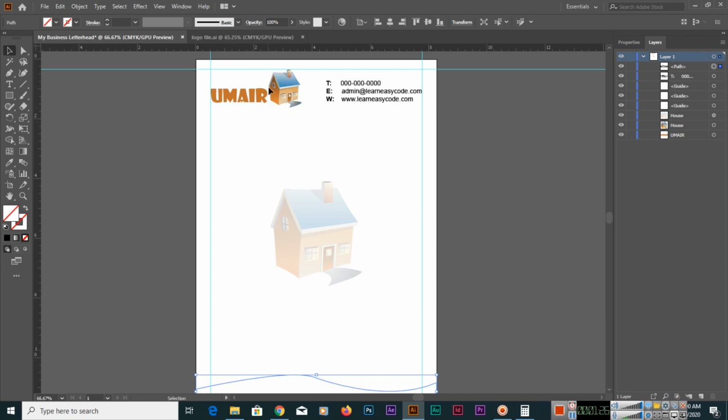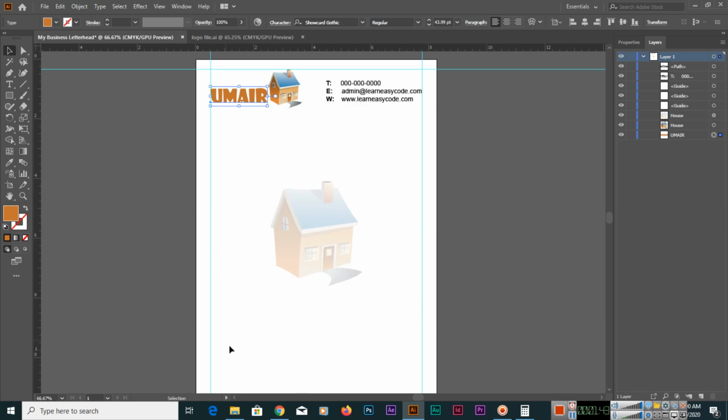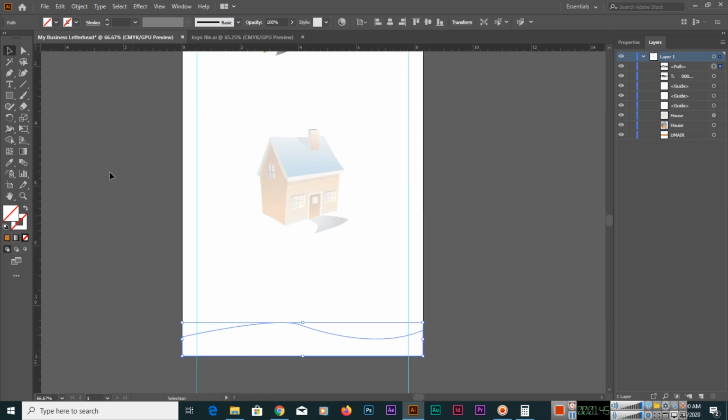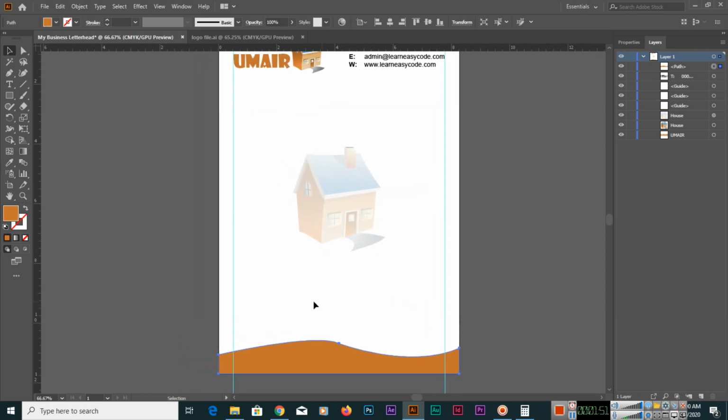You can see I'm using two colors in my logo, one orange and one blue. If I want to use this color, I will copy this fill color, then select this shape, double click here and press Control V. So we have the same color here.